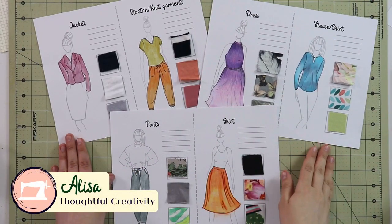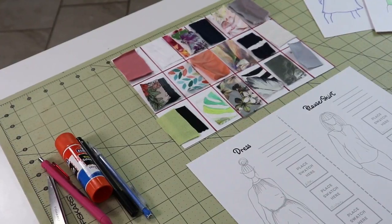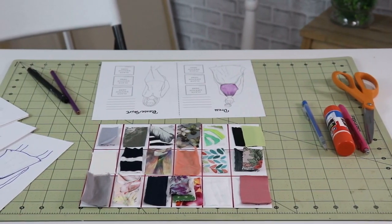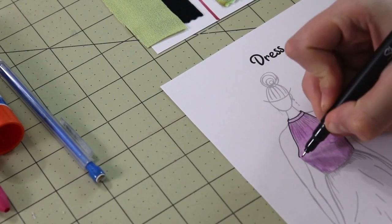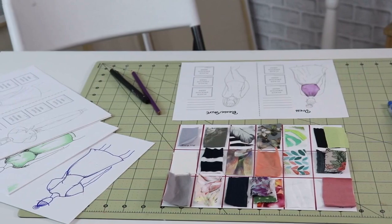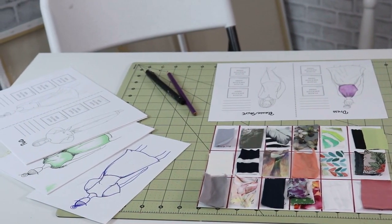So what fabric to choose for which sewing project? This is a great question and oftentimes can be a bottleneck or a stopping point for a lot of sewing projects. I know this because I've been in your shoes and I also read quite a lot of your comments underneath my videos. Today I invite you to come along with me and I will share with you the fabrics that I like to use the most and what kind of garments I use them for. Fabric can often either make or break your whole design, your whole garment, and when all of that depends on the right choice, it can be a little nerve-wracking. I truly hope that this exercise will help you in the future to not be scared, to experiment, and to really make the best choice for your next sewing project.